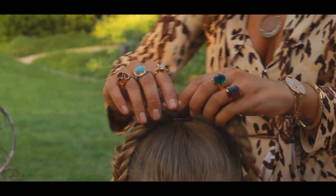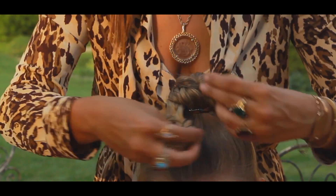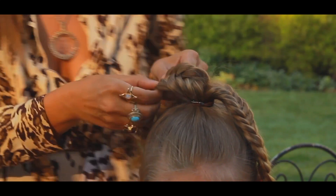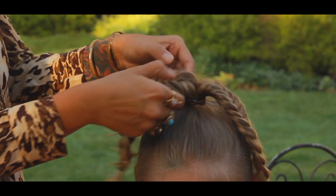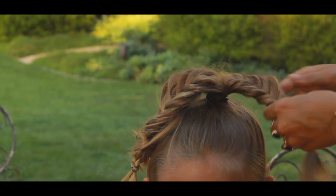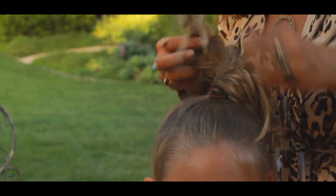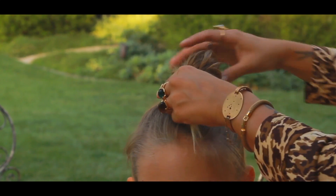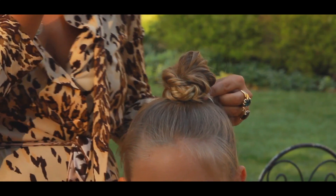Same thing — you've got your two strands. There are a lot of things you could do. You could wrap it and have a little bun like we did before, but today I'm going to loosen this up a lot. You're going to take each braid and loosen it almost to where you feel like, 'Oh god, is it coming apart?' Same thing on this side — it's not going to hurt. The looser you get it the better. Then you can either wrap it around like a bun — one is going to wrap around and the other one is going to stick out, because I think Elodie is a little more fun than just a bun.